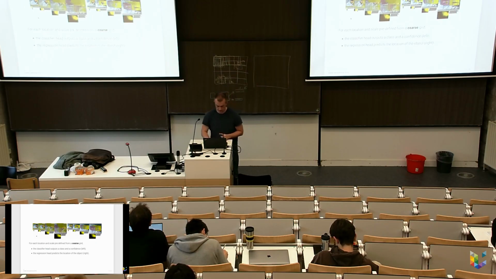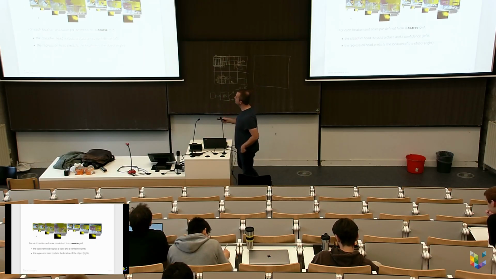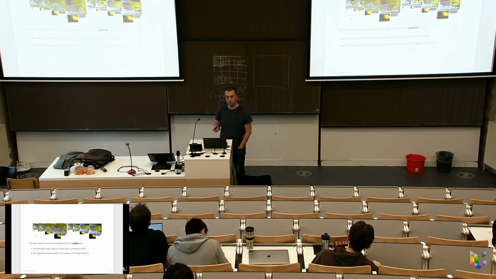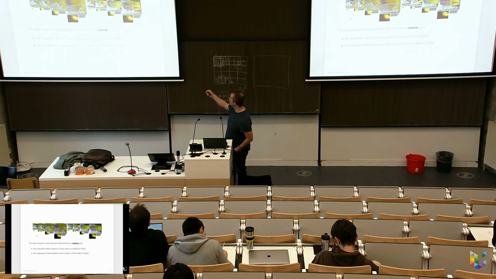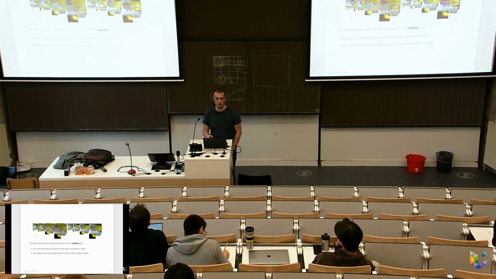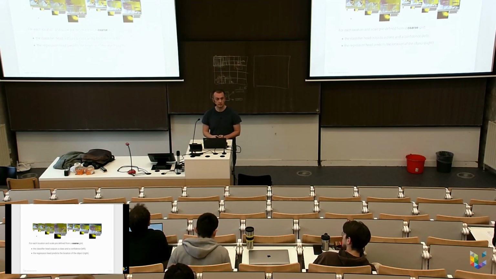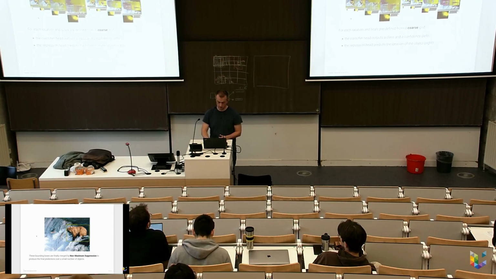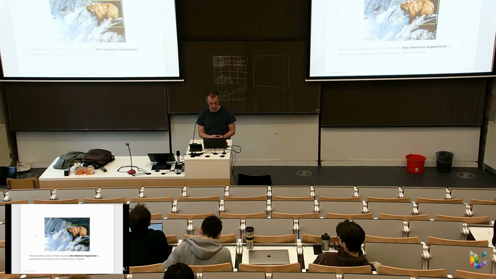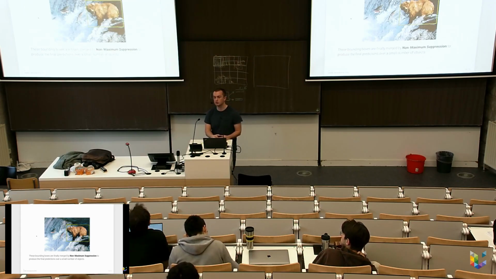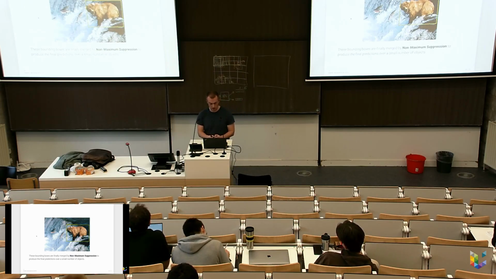Okay, but then I was saying, if you apply this, you will have as many predictions as the number of windows that you consider in your grid. So how do you basically clean these predictions? Which ones should you select as the final output of your system? The idea is to use a post-processing algorithm to merge all the bounding boxes which correspond to the same thing. The algorithm which is used very often in computer vision is what is known as non-maximum suppression, and this will take a list of bounding boxes and only keep the ones you want.